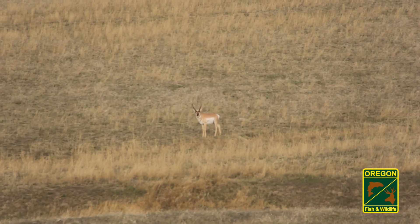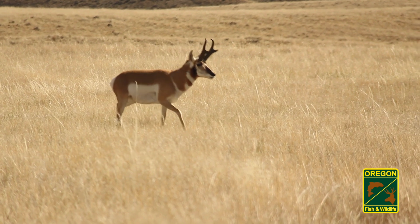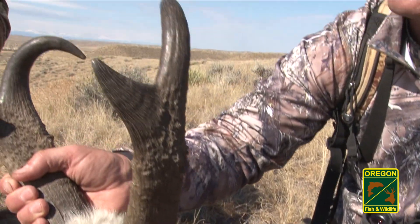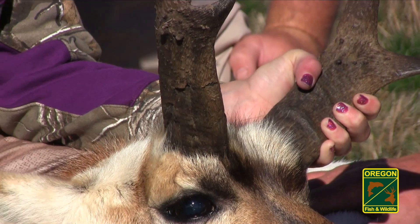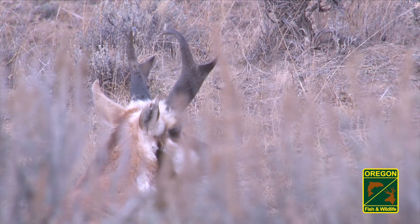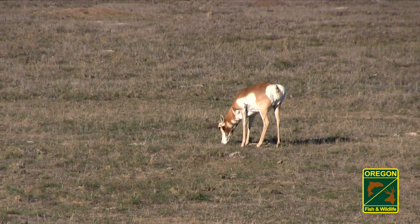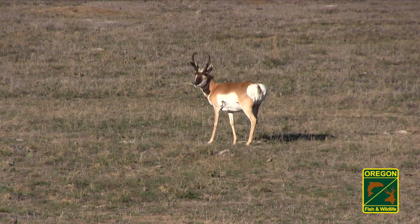Overall horn length should be 2.5 to 3 times the length of the ear. The average ear length is about 6 inches. The more massive or thick the horns, the more mature the buck. Horns with a base circumference of 6 to 7 inches indicate a trophy class buck. When looked at from the side, a buck's eye is about 2 inches wide, and because it sits directly under the horn, the eye is a good reference point with which to gauge horn circumference.